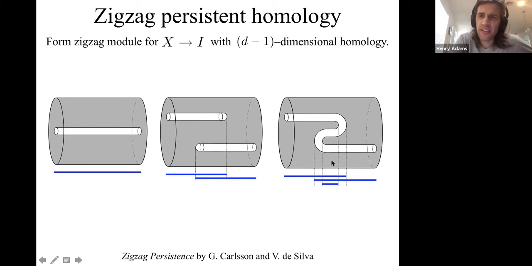My hypothesis was that zigzag persistence would decide if there's an evasion path. The hope was that there's an evasion path if and only if there's a bar in the zigzag persistence barcode that started at the very beginning and ended at the very end. The hope was we could use that to decide there is an evasion path in the first example, no evasion path in the second example. Indeed, there is no evasion path in this last example because you can't move backwards in time when following this S-shaped curve.